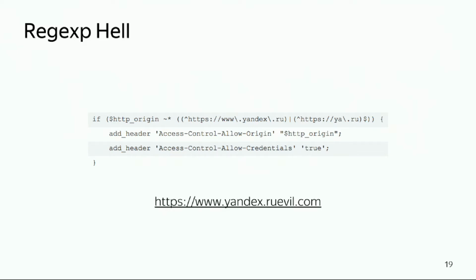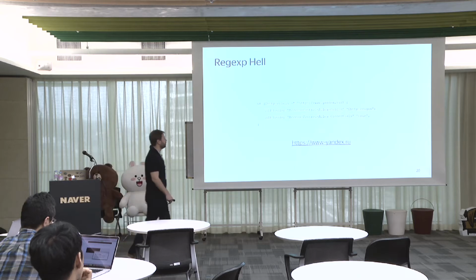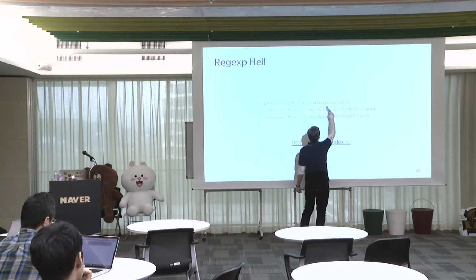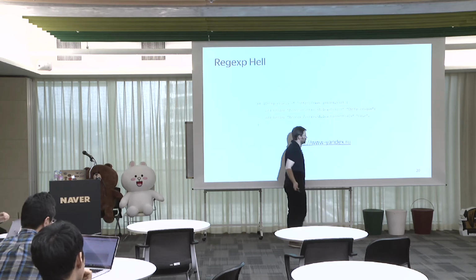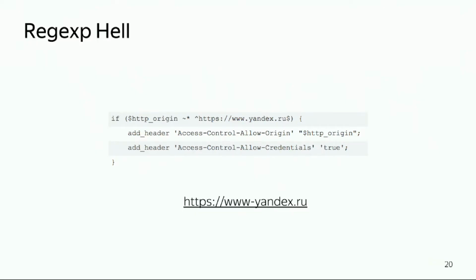So our developers made a mistake in regular expressions, and for example, you can go and register such a domain like www.yandex.ru.evil.com, and I will come and bypass this origin check. And one more example: developers forgot about escaping dots in the regular expressions, so it should be backslash dot, but they forgot about the backslashes, and in regular expressions dot means any symbol, so you can buy a domain like www-yandex and everything will be bypassed. So sometimes it can lead to some nasty bugs.